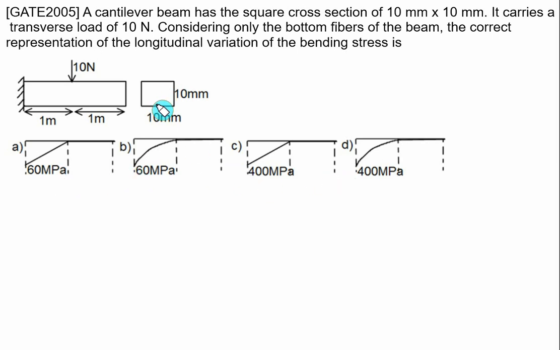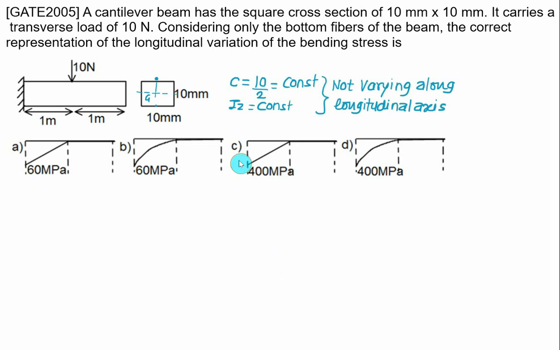This section is a uniform section, and because of the uniform section, the value of Iz and the value of c, that is the distance of the top fiber and bottom fiber, in this case will be the same. So if I show here the centroid equal to G, then the value of the top fiber as well as bottom fiber distance, which is represented by c, is equal to 10 divided by 2, a constant value, as well as the value of Iz is also constant, that is not going to vary along the x-axis.